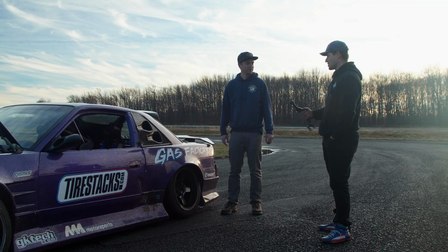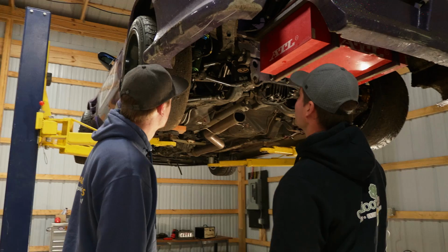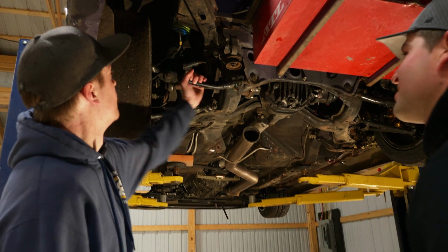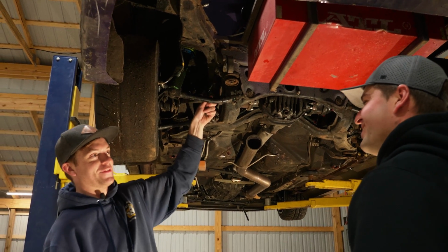Yeah, we should try to fix it, because I'd like to see you drive this car. You wanna see me drive this thing? You're a good driver, man. Found a lift. I managed to jack the car up, and can you find anything wrong for me up there? Oh, that one's off. Oh, geez. I think this is... you can hang off of that. I don't think this is supposed to do that.